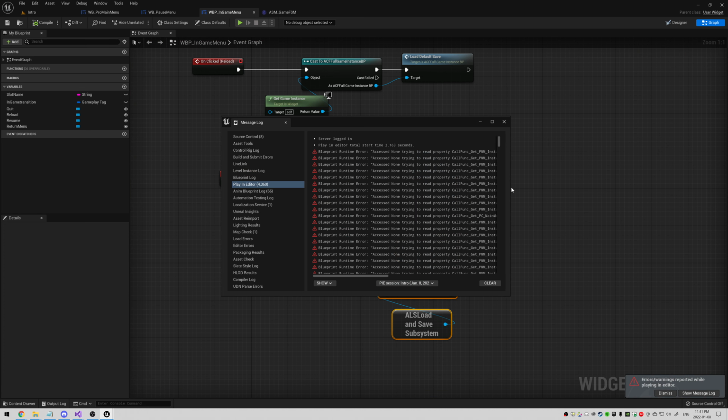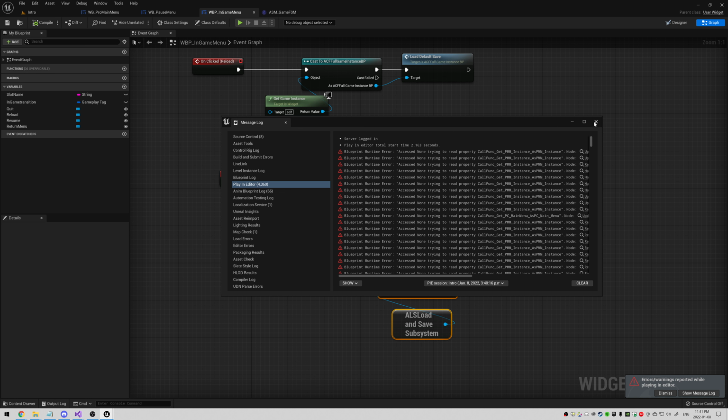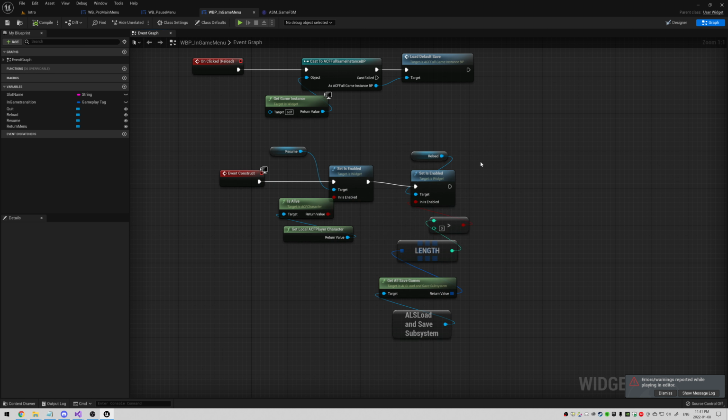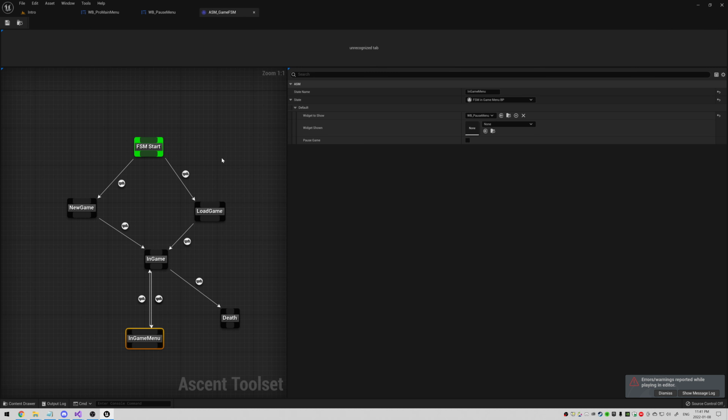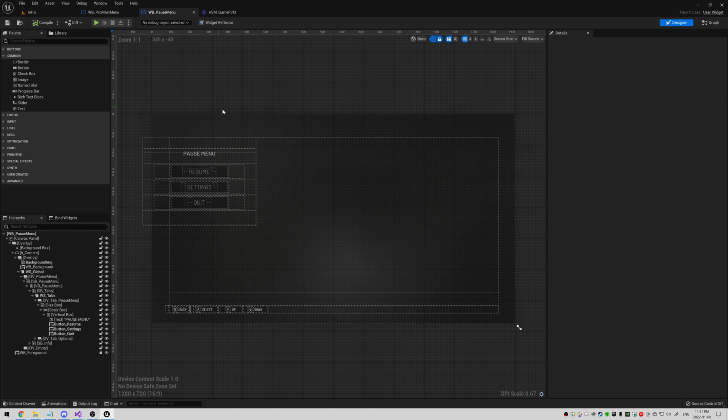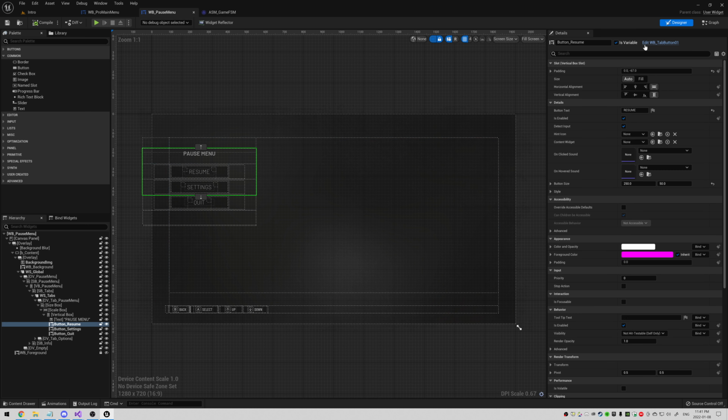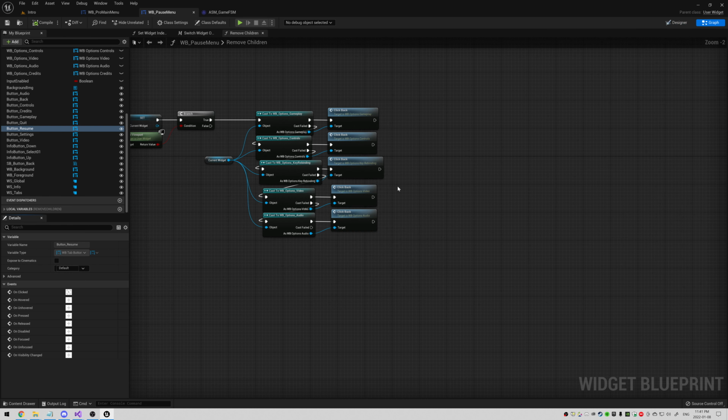Okay. Don't worry about all this yet. We'll work through these in time. Okay. So that's the finite state machine for the in-game menu. Now we want to go to WB pause menu, this one, and fix up our resume button. Okay.